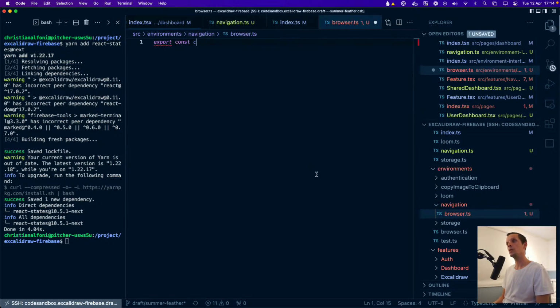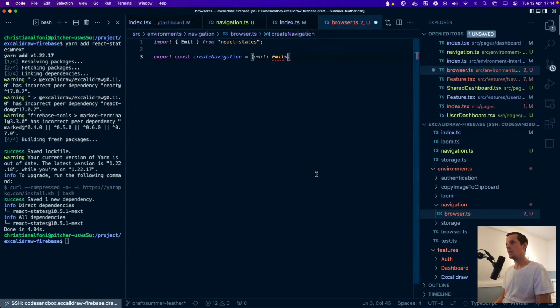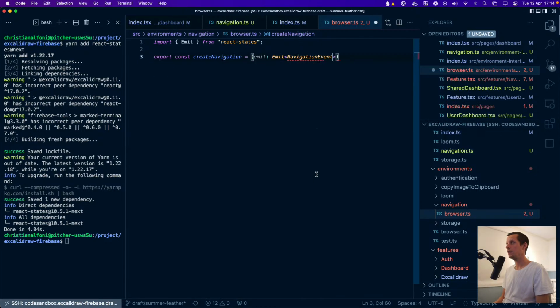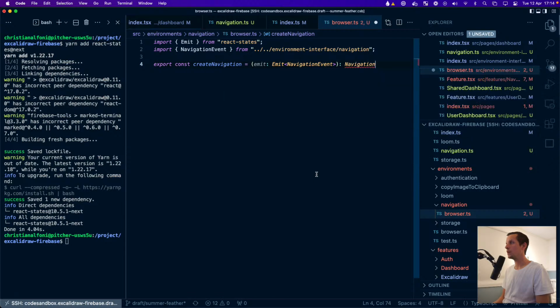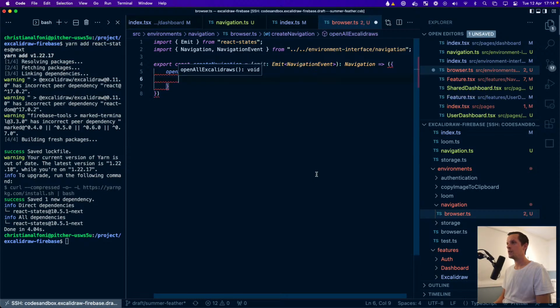Export const create navigation, which would be navigation event. And here we open all Excalidraws.